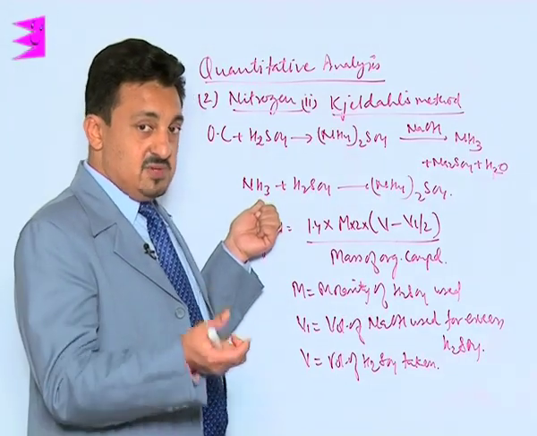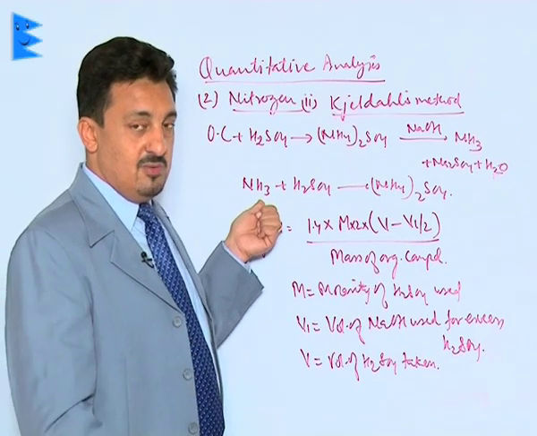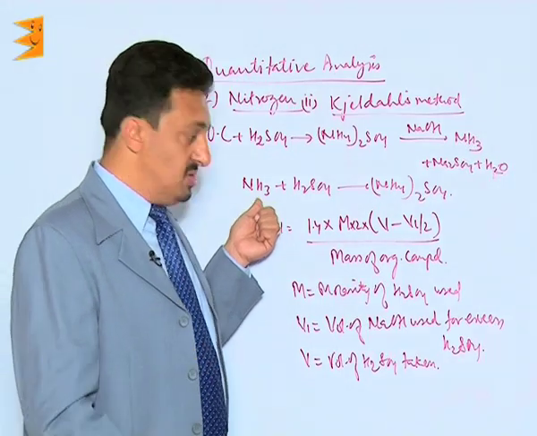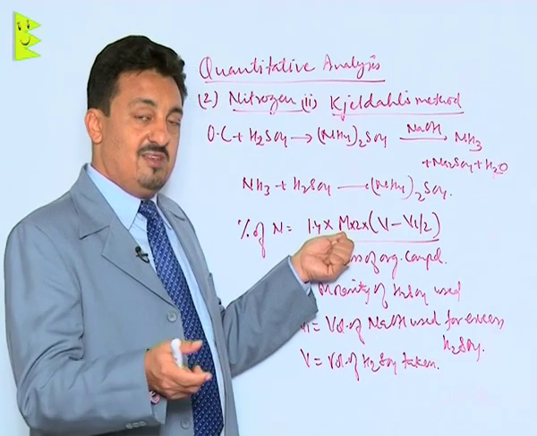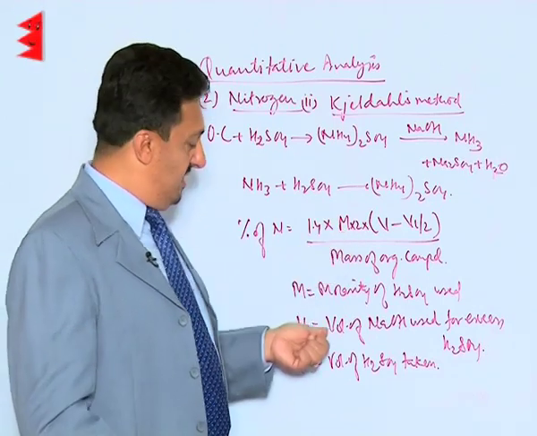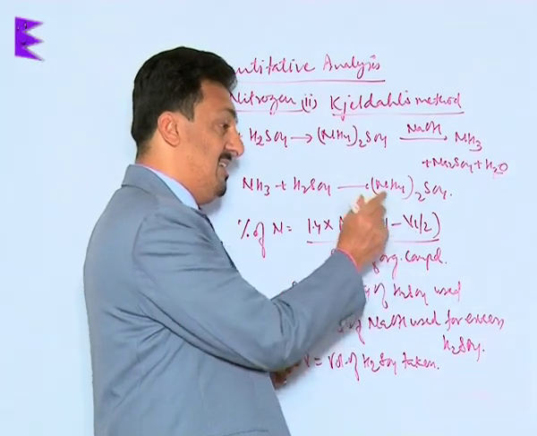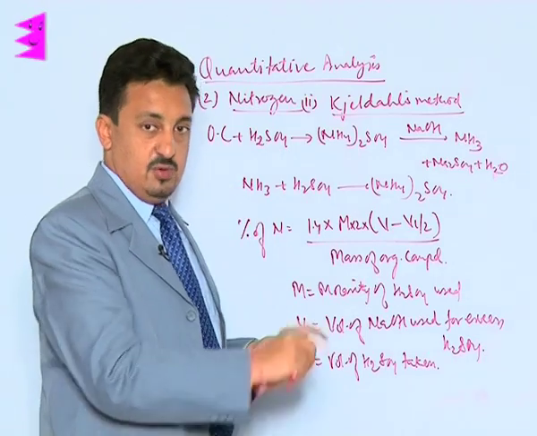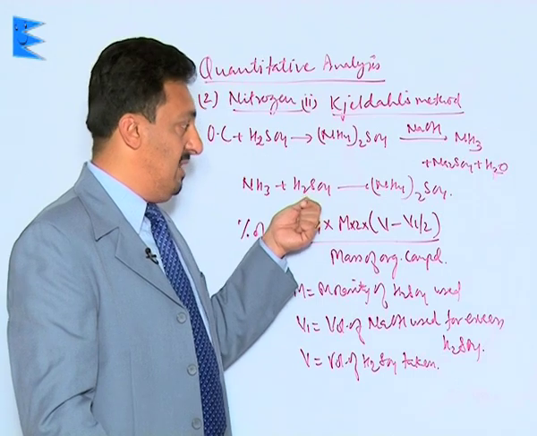Now out of this, the excess sulfuric acid left out is titrated with a known amount of the NaOH solution, whose molarity again is taken as M, but the volume of NaOH used to titrate against the excess sulfuric acid is V1. So when we subtract V1, we will get exactly the volume of the sulfuric acid which is used for ammonia. Why am I dividing it by 2? Because there is a difference of the N factor.